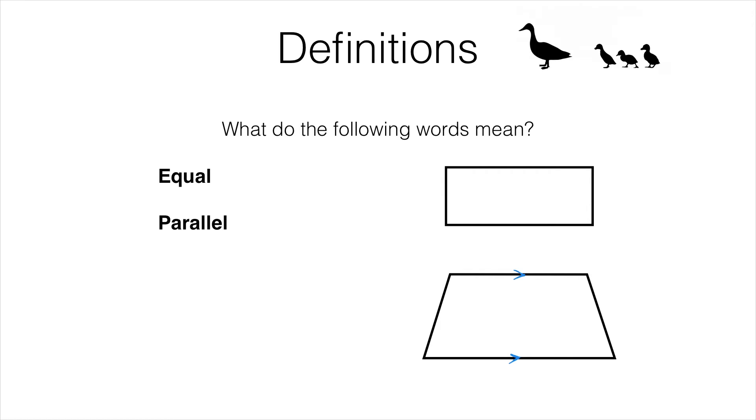A technical definition of parallel lines is that they are always a constant distance apart. So we could measure this distance here and this distance here and we could measure it anywhere along this pair of lines. They are always going to be the same distance apart and this would be true even if you extended these forever in both directions. Technically these edges are actually line segments of infinite lines that go on forever.